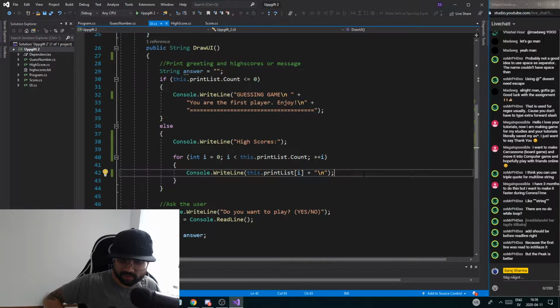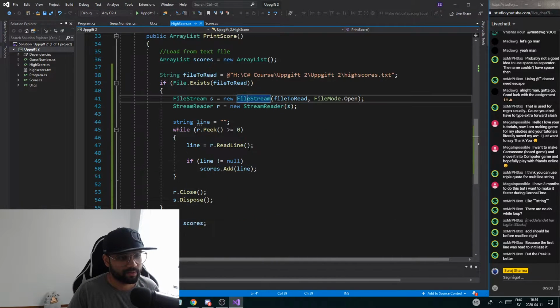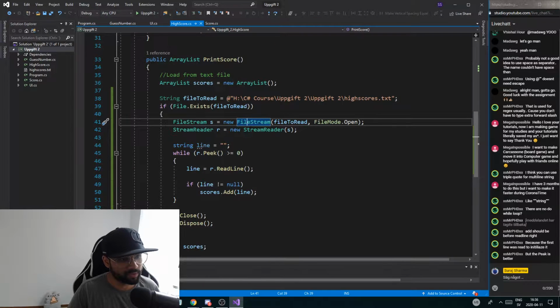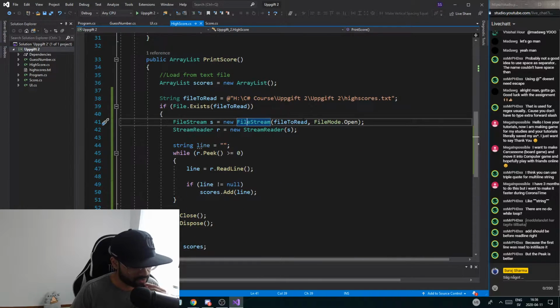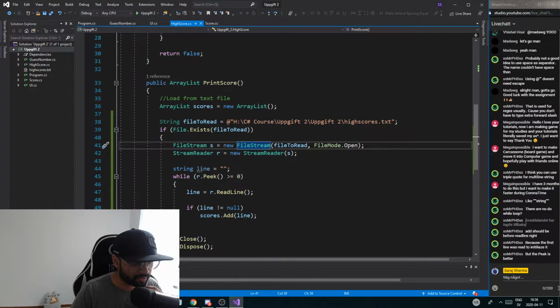Because the first line was read to initialize. That's true. Yeah, I get what you mean though. But yeah, the peek is nice. The peek feels a little better. Okay, man. Okay, so we're done with this. So now we can read the file. So now if there is no file, it will just not do anything. If there's a file, it will print it out.